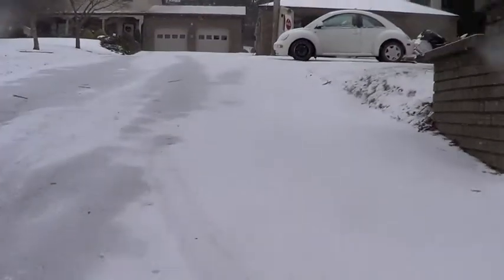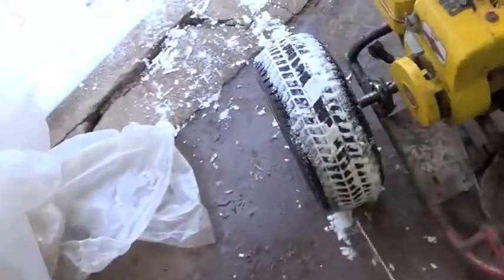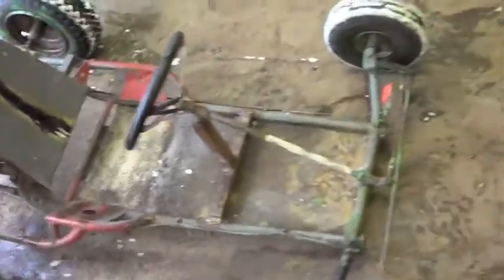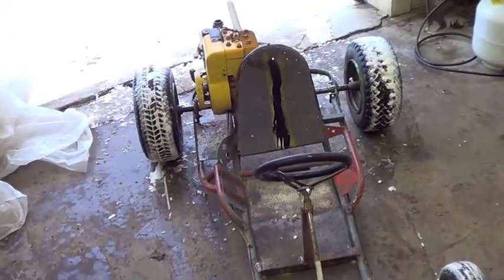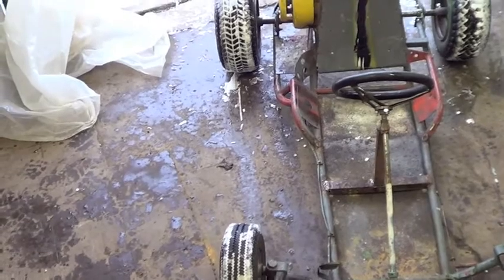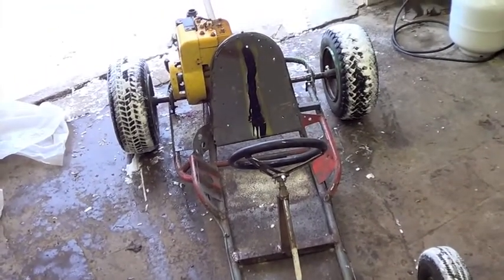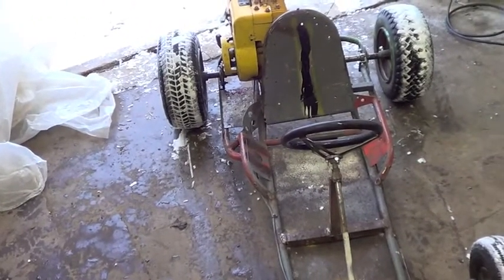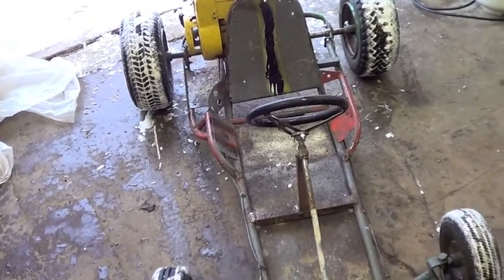Let's see if it works. That's it! Well, this go-kart I think is about done. I'm eventually going to get it painted — I don't know when it's going to happen, but I don't think it's going to be any time soon. This is fun! My face is frozen off, but this is a lot of fun. I hope my little cousin enjoys it as much as I did, if not more.